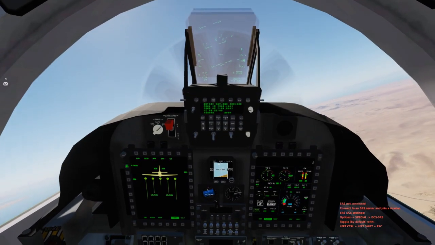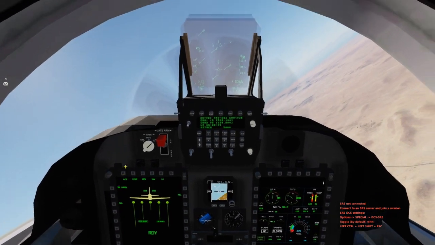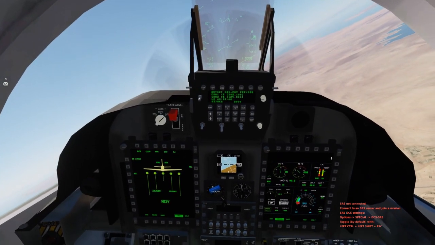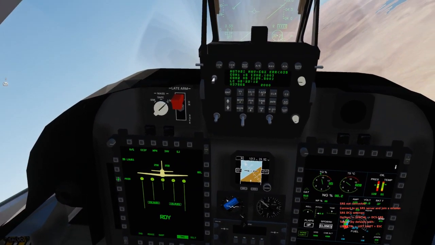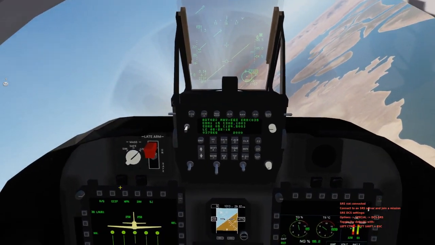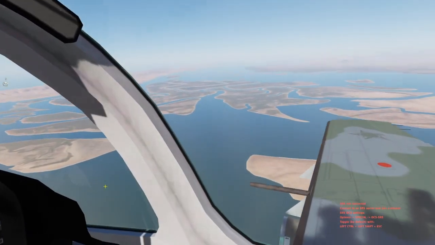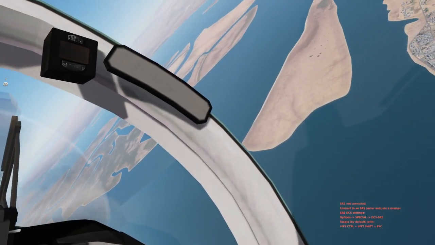All right, well, I'm out of bombs. So, hitting the top left button, up rockets. Now, I believe you can change the intervals. I'm not sure. Well, it's got single. Okay, below that, it's got single and pair. Okay, and salvo. I'm gonna go up pairs. All right, I'm gonna go single. Okay.